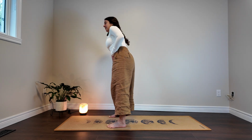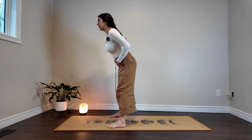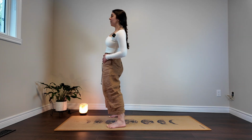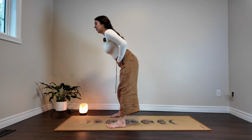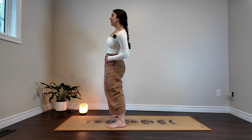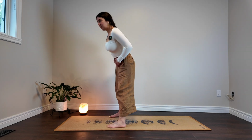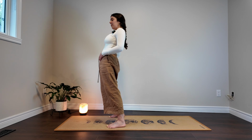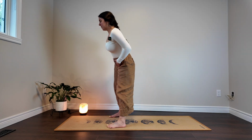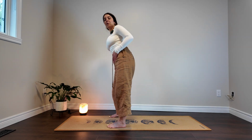Inviting that nice flow. Good. Just draw a big circle all the way around. Get the full range of motion with your hips. Your legs are straight and you're circling. Good. And then we'll reverse those circles. If you feel a little stickiness or tightness in your hips, try to go even slower.